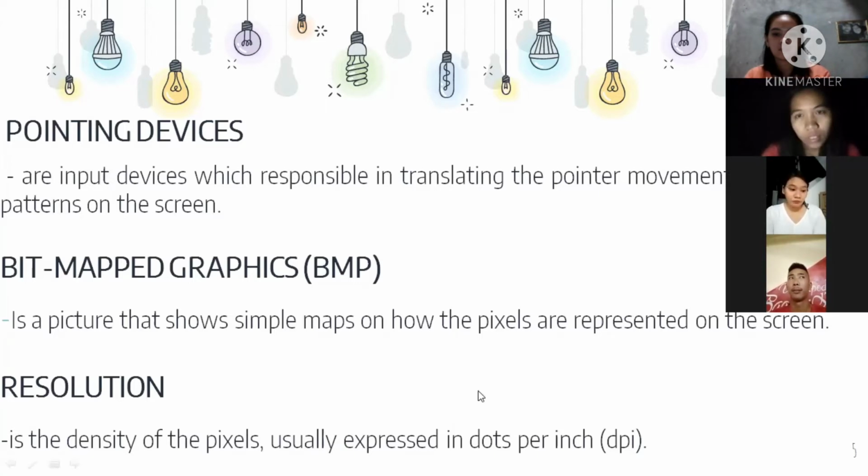So bitmap graphics is also a series of pictures or a single picture na makikita natin sa computer.